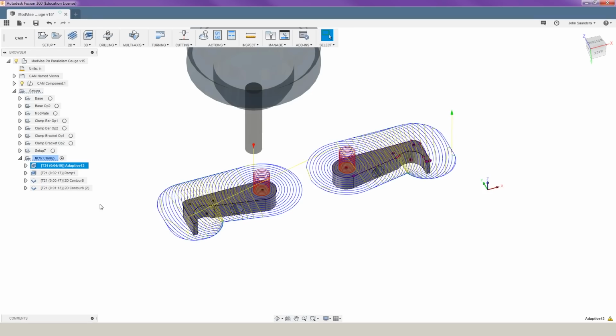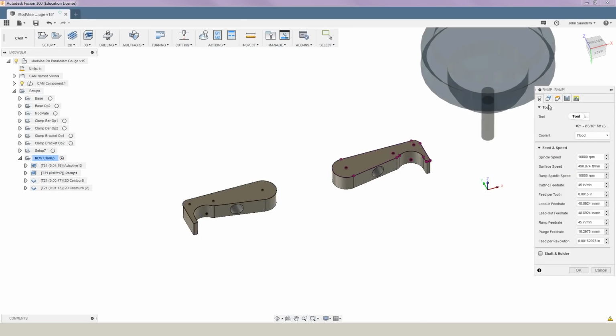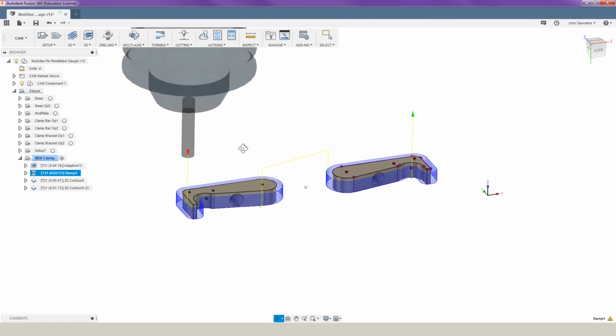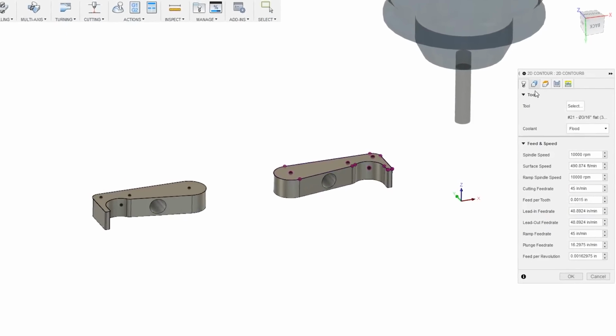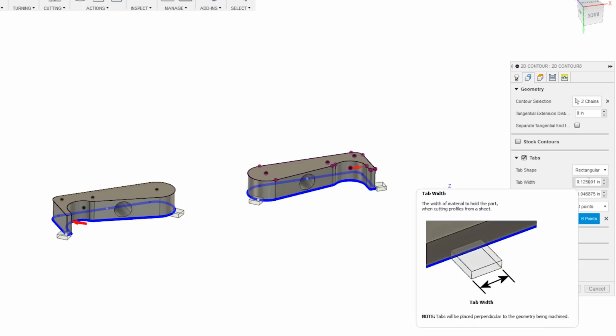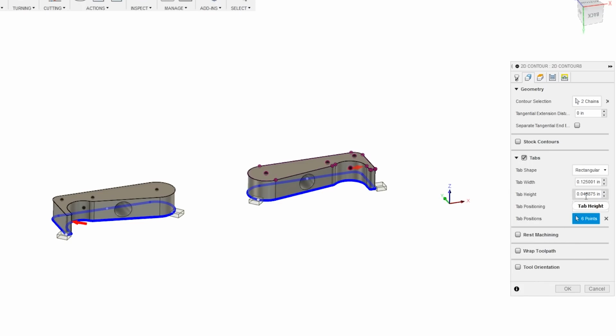Next up, we're going to do a ramp, and this is going to cut most of the way to the bottom of your part, but not quite all the way. Now we're going to cut our tabs out, but we're going to leave them pretty thick for now. So we're just going to do this with a 2D contour, and then you'll go to your Geometry tab and select Tabs. You can set your tab thickness, you can select how many tabs you want, and you can select where exactly your tabs are.